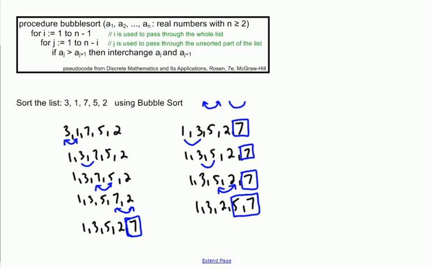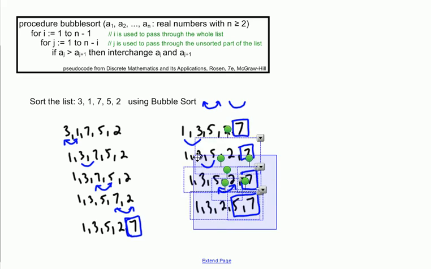Okay? And if you notice, we had 1, 2, 3, 4 swaps. Now we have comparisons here. Now we only have 3 comparisons. The next time we'll only have 2, and then we'll only have 1. And that's ultimately how we're going to get everything to finish in the algorithm.